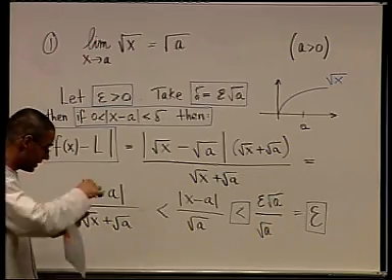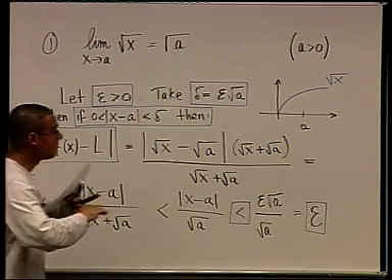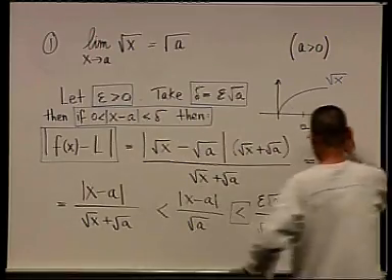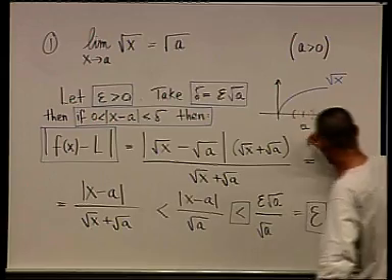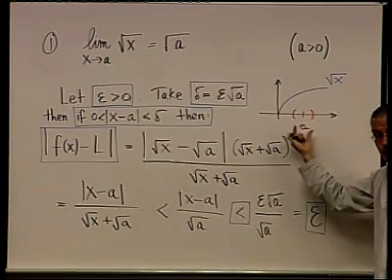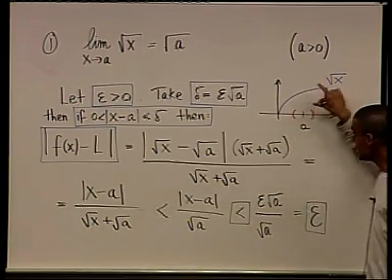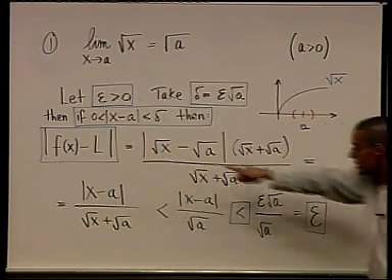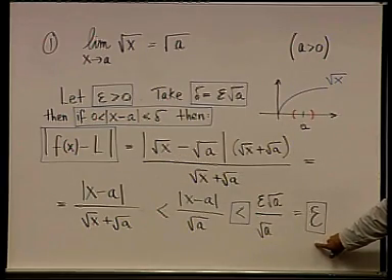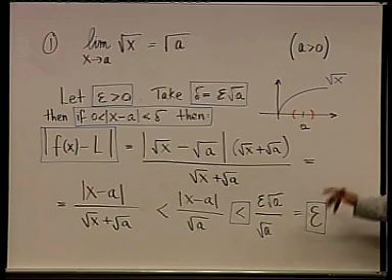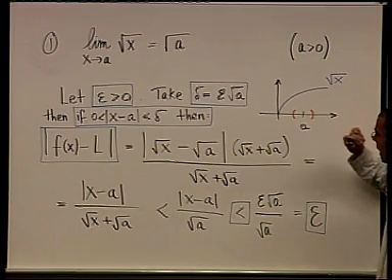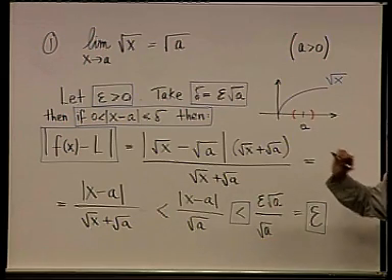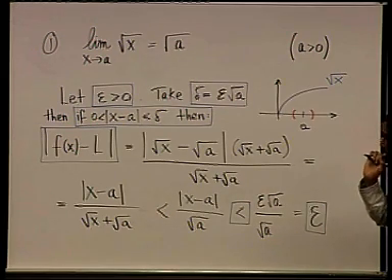And what does it give us? It gives us a neighborhood of a, from a minus delta to a plus delta, in which we can guarantee that the distance from L is less than epsilon, right? But in this example, there's a point of caution, a point where we have to be careful.